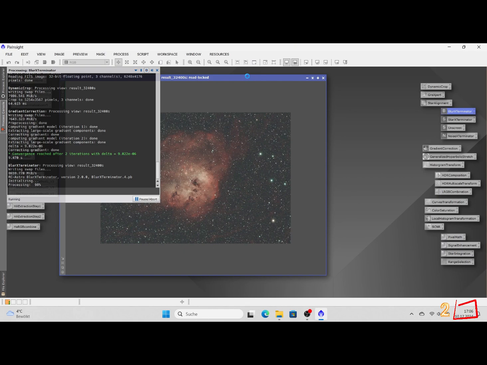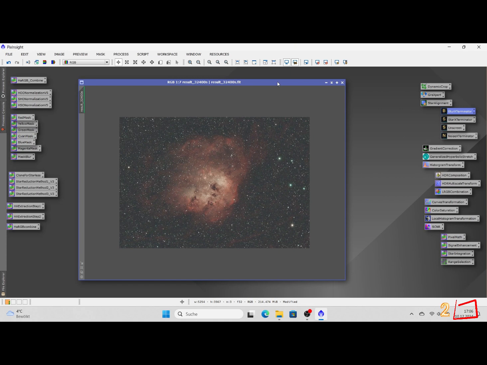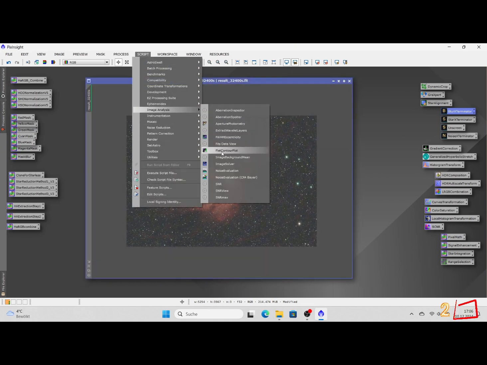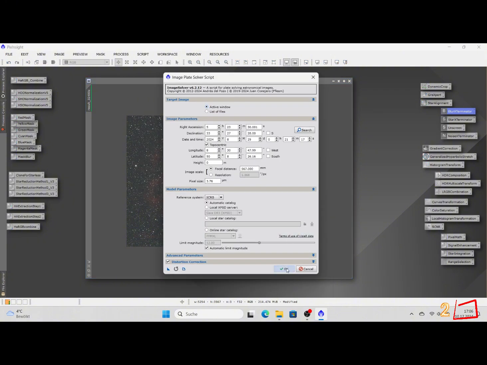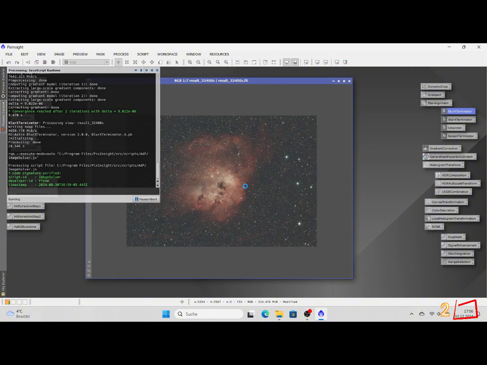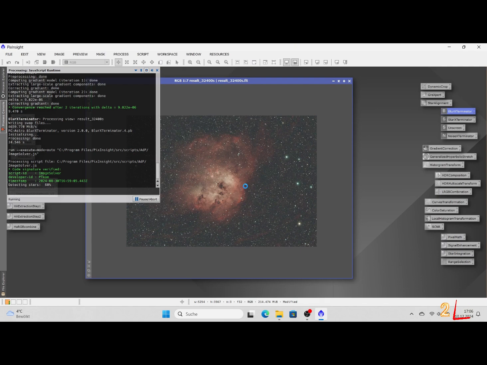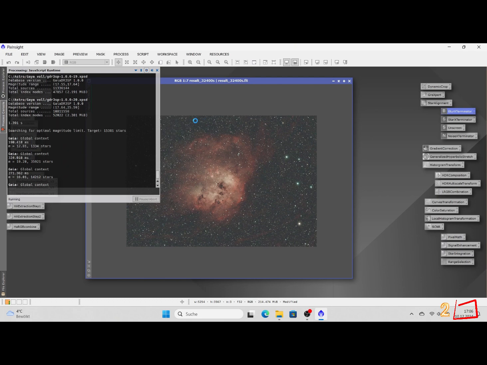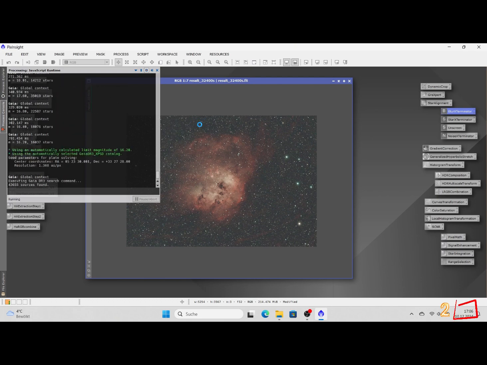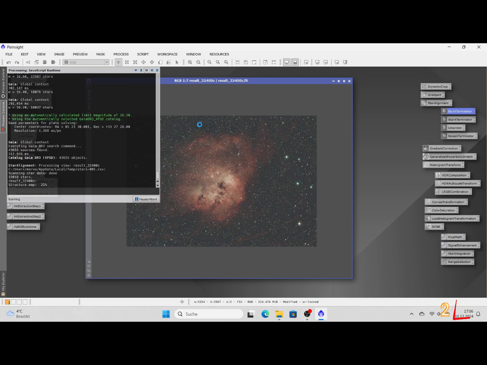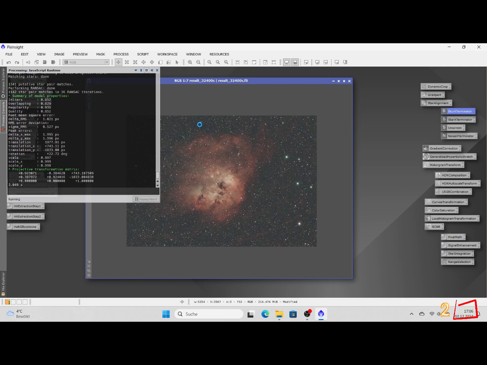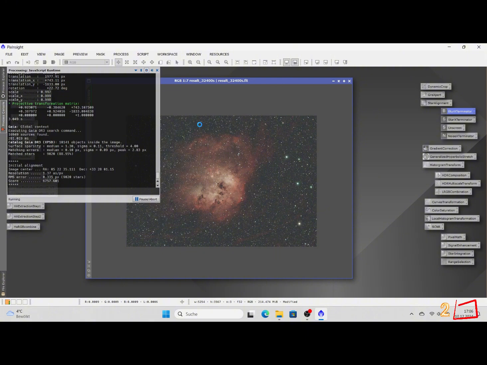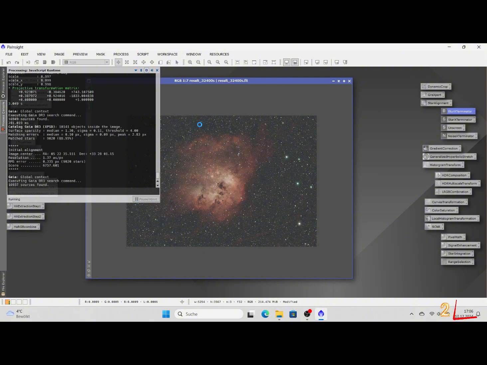And yeah, this takes a while. My notebook is not the fastest, even though I have CPU assistance on. And next I let PixInsight find an astronomical solution for the image, because this is required in one of the next steps, and PixInsight already found it and refines it a bit.